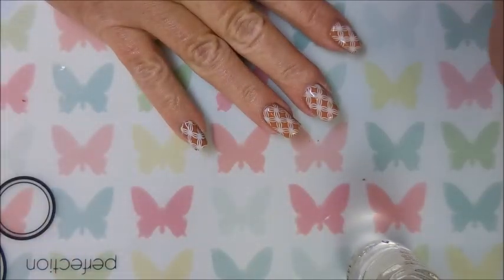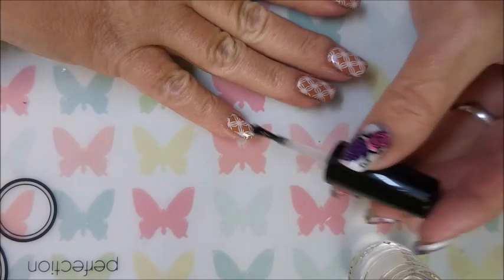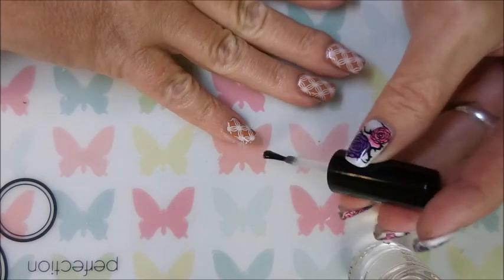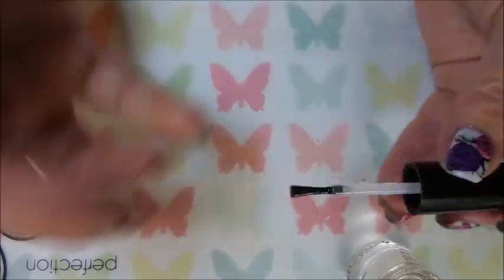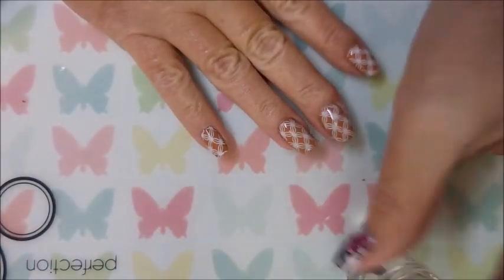I'm really excited to do this. And I have already worn one of the glitters, and it wore really great. So we're going to give this cream polish a test drive and see how it goes. I will definitely give you an update.